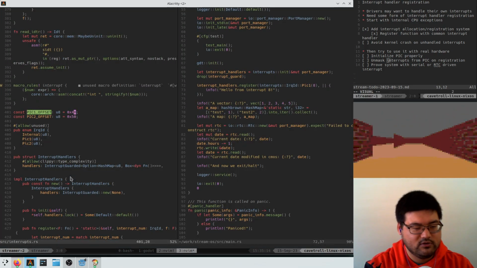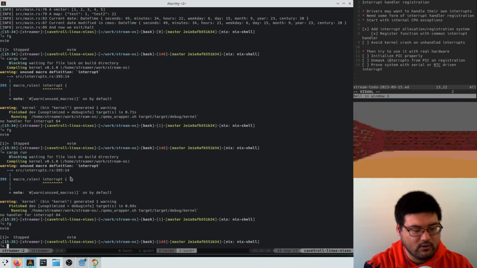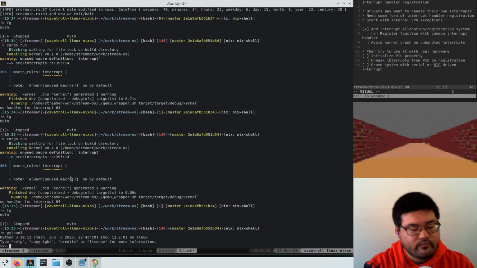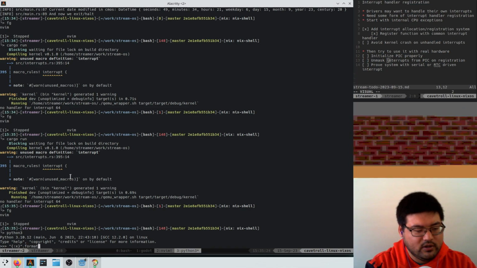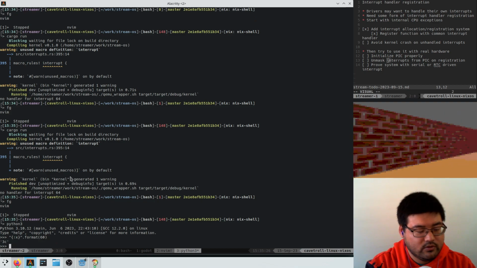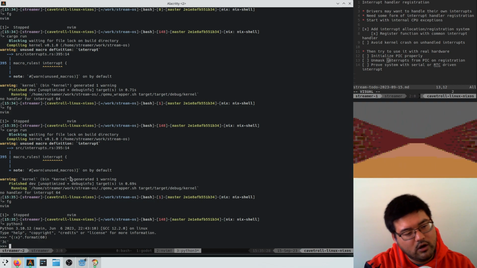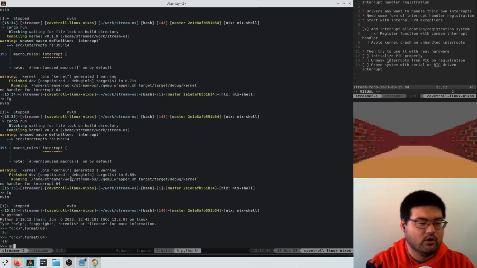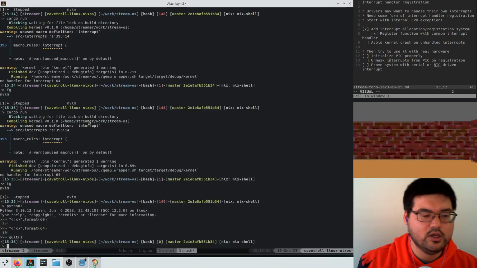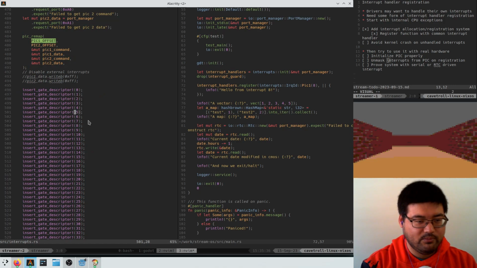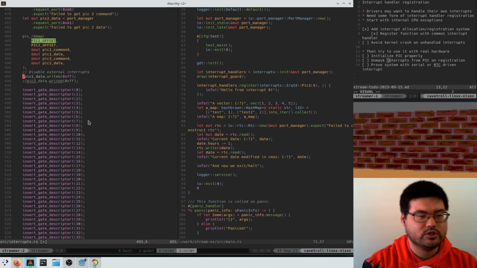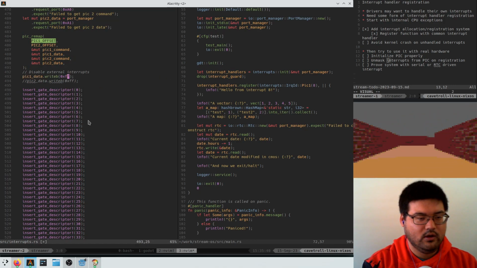So is 64 hex 40? It must be, right? So we'll say format in hex the number 64. 40, yep. Okay, so IRQ 0 is triggering. So I guess now let's only unmask the things on the PIC that we care about, which I think should be this.